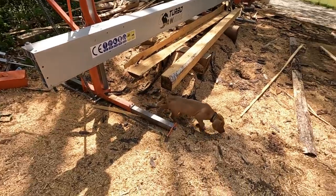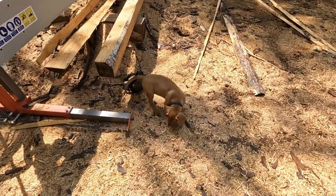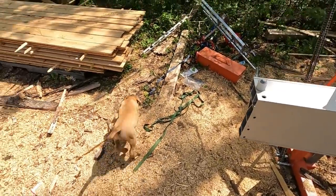Copper's being nosy. He's a little hound dog and likes to follow his nose, so I'm always keeping an eye on him because you never know where his nose will take him.